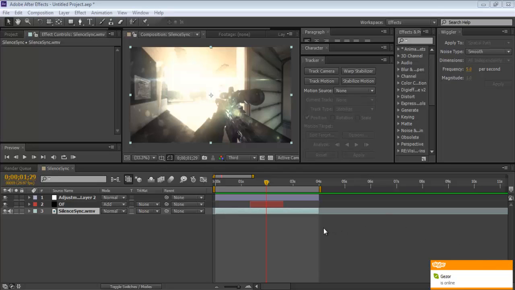What you'll need for this is a Video Copilot Optical Flares plugin, and you'll also need the Pro Presets pack. It's actually a recommendation, but it has a bunch of presets for optical flares, so you don't have to make them on your own, and I highly recommend you get it.